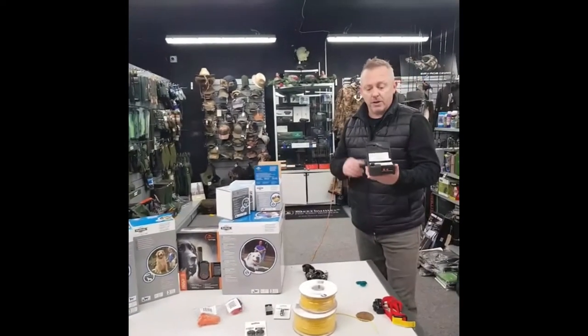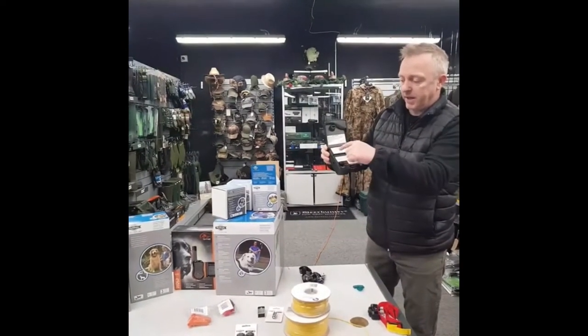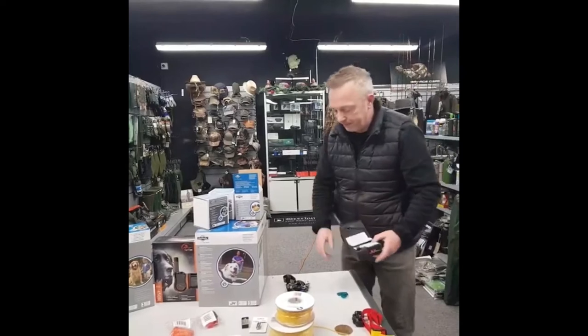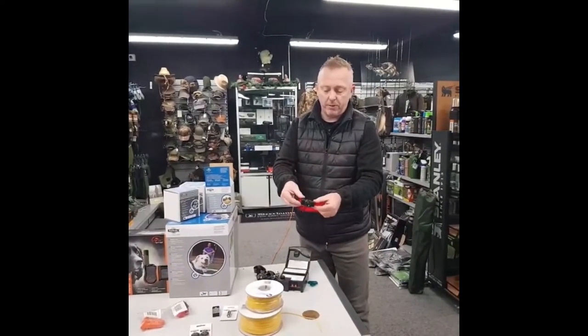This is one of the transmitter boxes. It's fairly simple. If you just copy what it says on the steps, 1, 2, 3, 4, 5, straightforward. You'd have no problem setting it up. This is one of the collars for a small to medium dog.